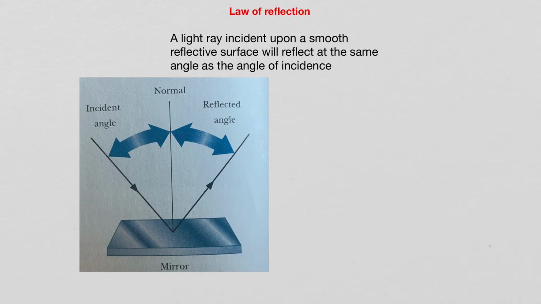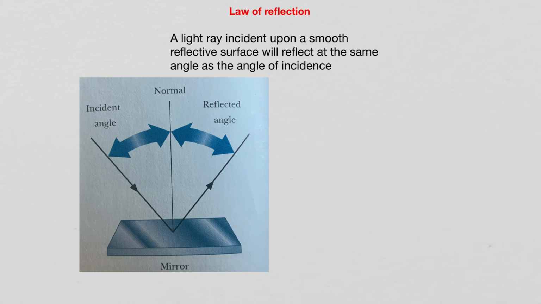And then if we measure the angle at which the light is reflected, again with respect to this imaginary perpendicular line, perpendicular to the surface line, then the angle of reflection will be equal to the angle of incidence. So one more time. Here is our reflective surface. This is a flat mirror. So the incident ray is reflected from that surface.